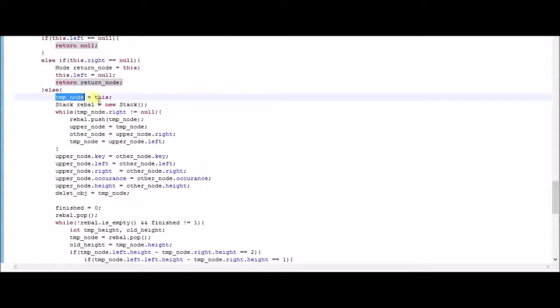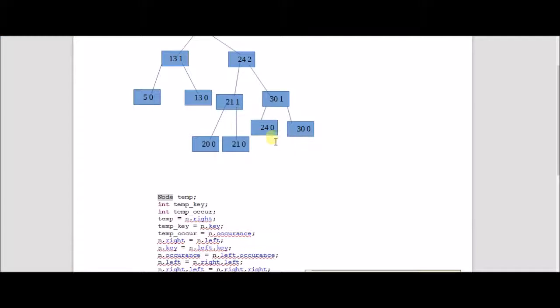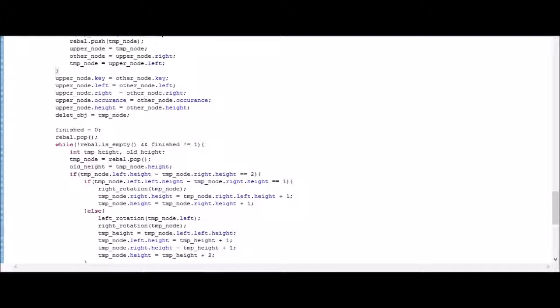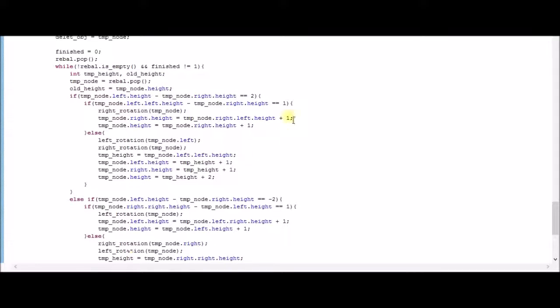Else you set the current node, you take this as the root node, and then you go down the tree to the node that you want to delete. You also keep track of who its neighbor or sibling is. So once we come down to here, this is the node that I want to delete, and this is the upper node. It's the same idea here. As we go down, we keep on pushing things onto the stack, so that once we have to come back, we pop things from the stack and then we rebalance if necessary. So now we keep on executing the while loop.